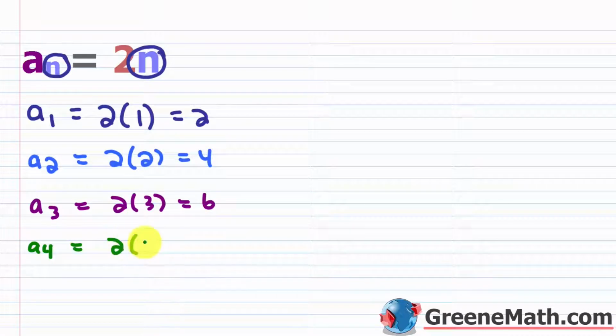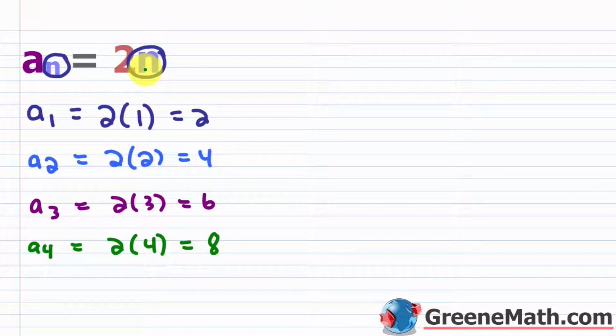So this is 2 times 4, and this would be 8. Now, this could go on forever. I just asked for the first 4 terms, right? So I got 2, 4, 6, and 8. But you could do this as long as you wanted to, right? There's nothing stopping you. There's an infinite number of natural numbers. So after 4, I could go to 5, then 6, then 7, so on and so forth, out to positive infinity.